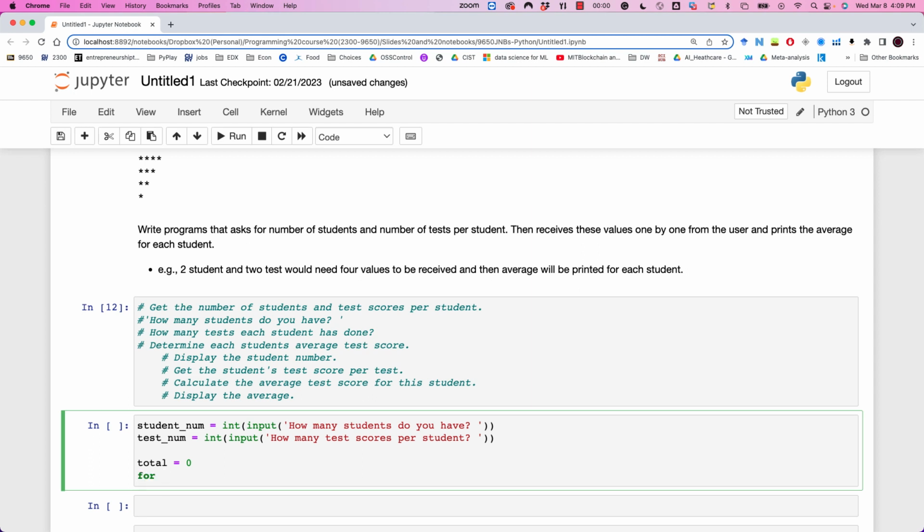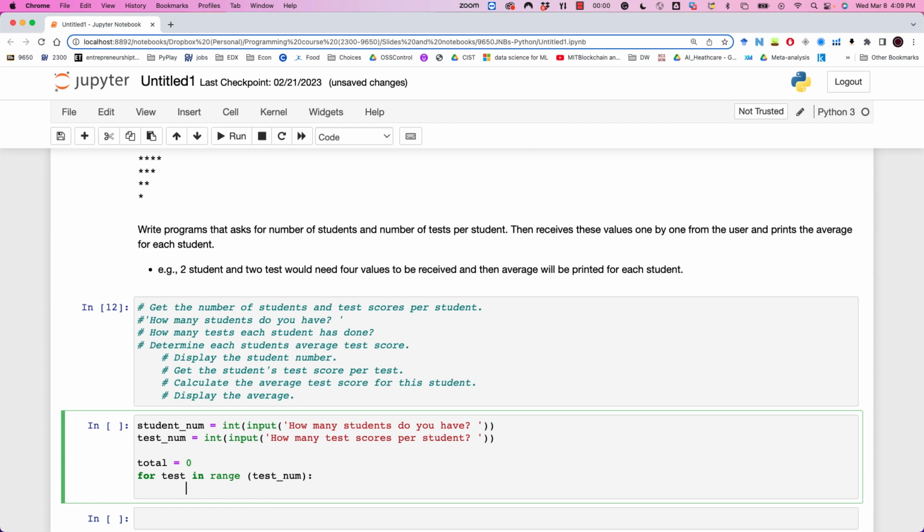Let's say for test in range of the test number. What we want to do is basically repeat certain steps.